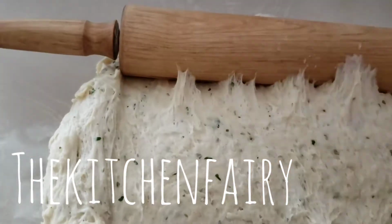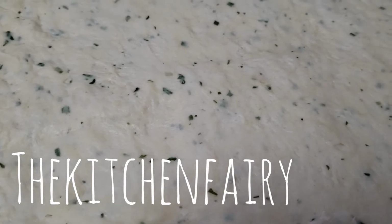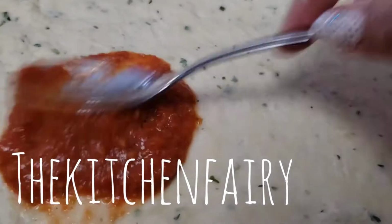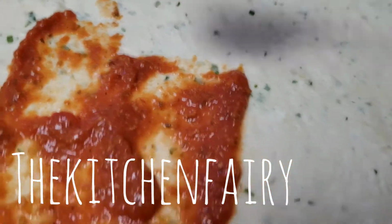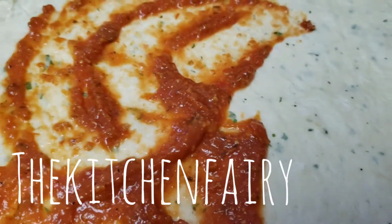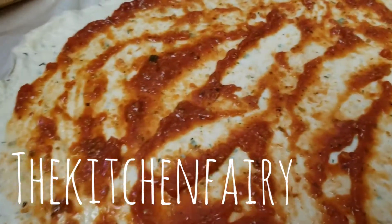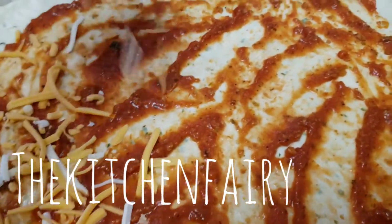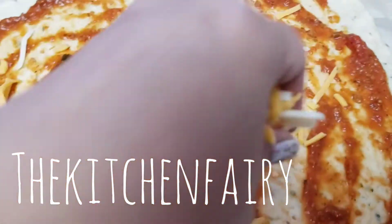flat into a rectangle. Once you roll it flat, just spread some Bolognese sauce or any kind of sauce you like, marinara or spaghetti sauce, or just regular tomato sauce, but this is Bolognese. Now we're gonna spread with cheese, as generous as you want.